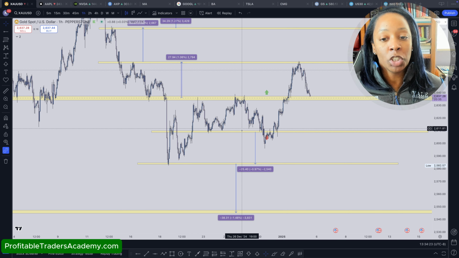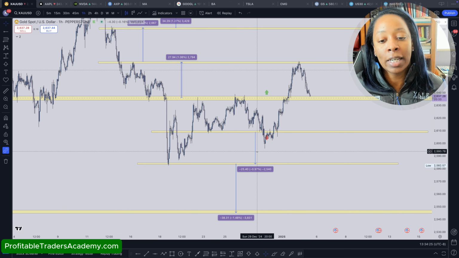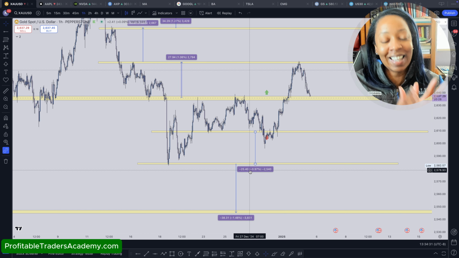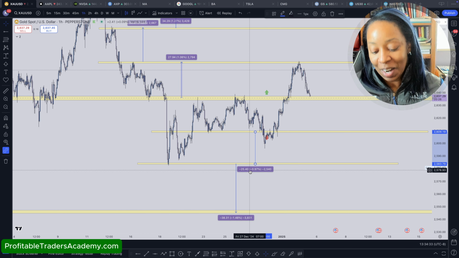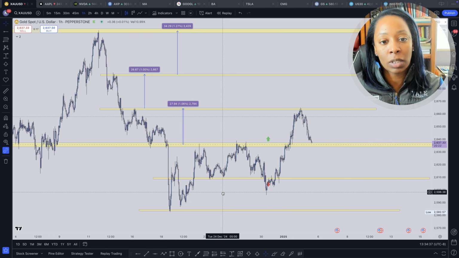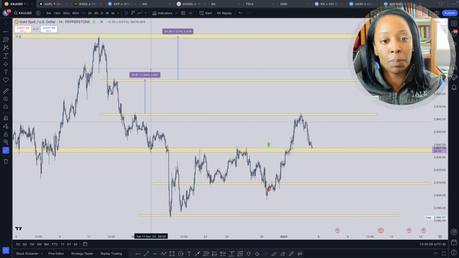So pretty much I haven't changed too much on this chart from last week. And you can see the zones that I drew, or the zones that are marked off here, basically just trying to show that now it's tradable. So I'm just going to clean up this chart just a little bit.